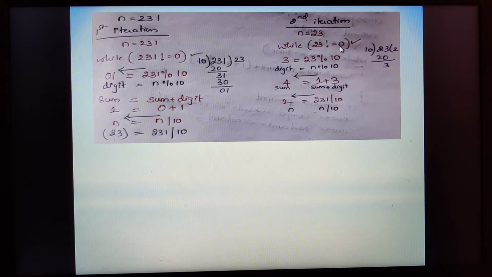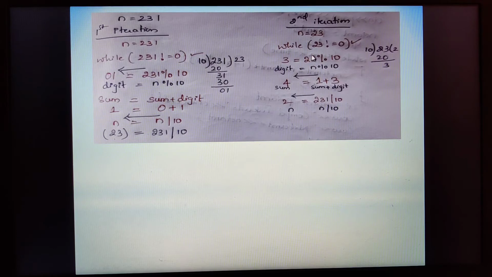When the loop iterates, this time, the second time, n will have 23. 23 is not equal to 0. Yes, the condition is true. If so, I need to separate this 3 out of 23, so I do the modulus operation. So here you can see, 10 2s are 20. So 3 is being separated, and that 3 I will be storing in digit. After separating, this value should get added with the sum. What is the previous value of sum here? That is 1. So 1 plus digit, that is sum plus digit. What is the digit holding? That is 3. So the new value of sum will now be 4. The previous content 1 will be erased and the sum variable will hold the value 4.